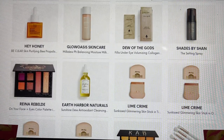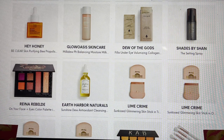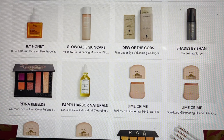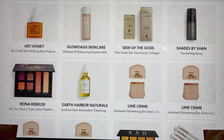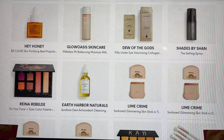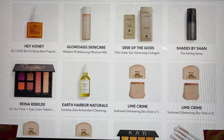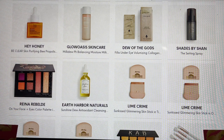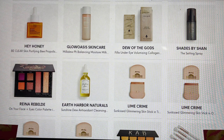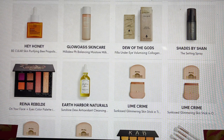Some more from Hey Honey. Glow Asus Skincare was also one of my options, and if I didn't already own it I would have picked it — it is an absolutely fantastic product. Due With The Gods — I've shared this with you and I also opened it in my PR package, plus I had it from a previous box where I shared my thoughts. I enjoy it, and as I shared in that PR unboxing, when you put it on it has a strong adhesive on the other side so it will stay on while you walk around. You can keep it on for at least 30 minutes — it's fantastic — but be very careful when removing it; keep your skin taut because the adhesive is very strong.